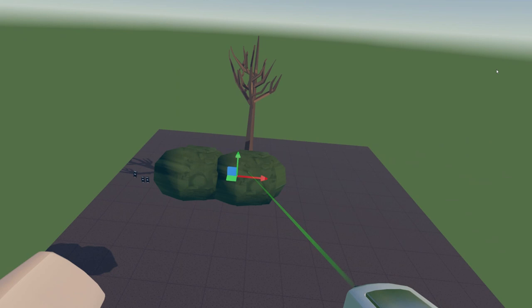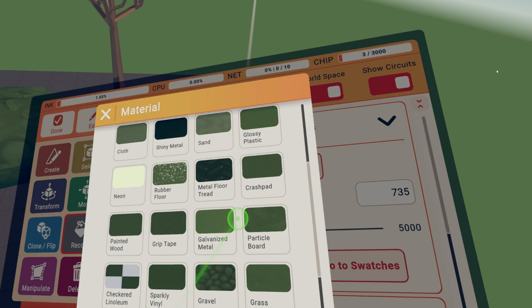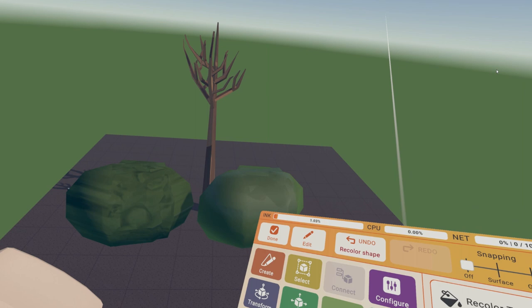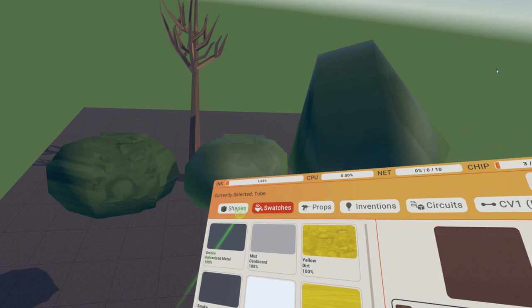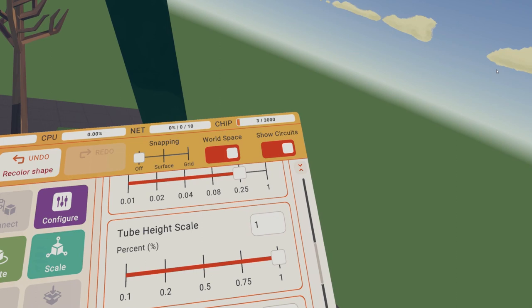So now we are going to recolor this shape, or sorry, use another material, and we are going to use particle board. Now that should give us kind of this glossy, nice look. So now we're going to go back onto create and then go into shapes, and we're going to use ribbon. Now with our ribbon, you're going to go back to the create, turn on uniform shape just like before, and just keep practically all the same settings you were just on.